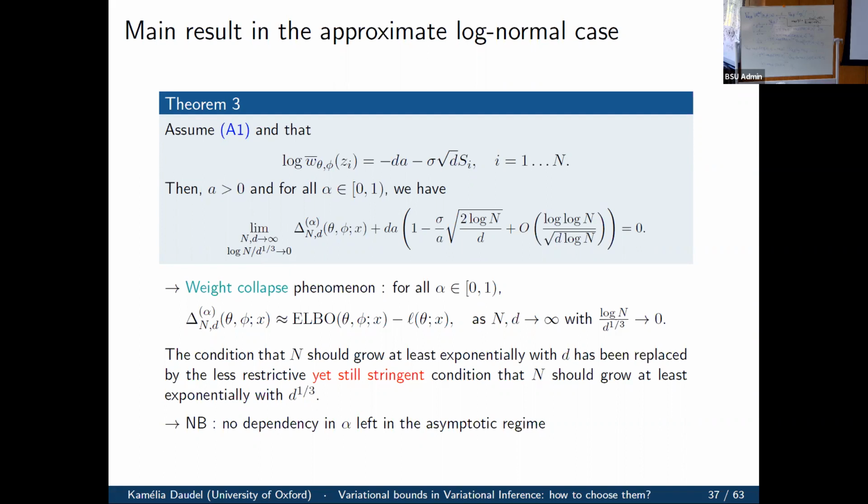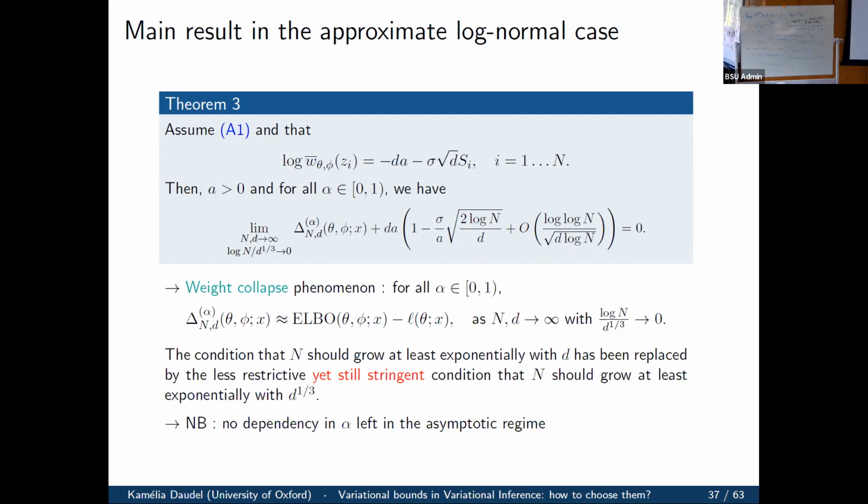So it's a better result in a way, because it tells you that things fail until you are more than exponential in the dimension. This result tells you that it's exponential in D^(1/3). It might actually be more than that. So it's a bit of a tight line. What it says is that log normal might be the worst case yet. And if you move slightly away from this, you might actually not have to be exponential in D.